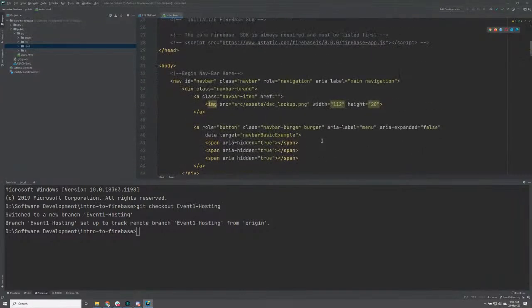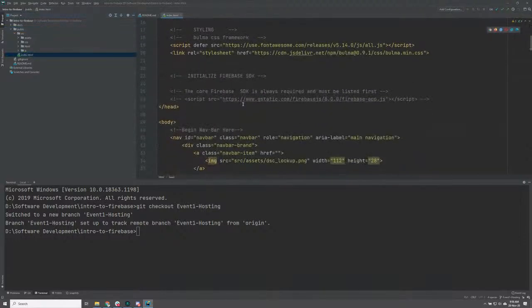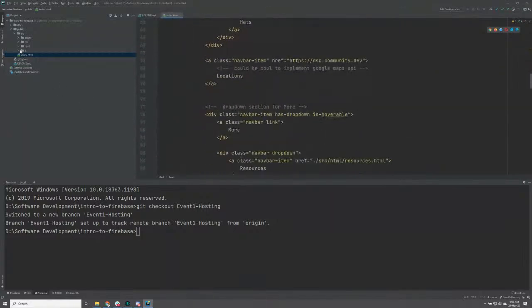So going over the project just a little bit, we have a public directory. That's going to be useful, as you'll see in a bit, because that's where Firebase is going to look for our content. It's going to point automatically to our index page. The index page is the loading page that we just demonstrated earlier. It's going to be the main page that you land on. We have separate files for JavaScript functionality. We have a folder for all our HTML files, as well as specific CSS that we need to write. And then we also have a folder for assets. These are going to be any static images that you want to use in your site that are not going to be hosted with Firebase or Cloud Firestore.